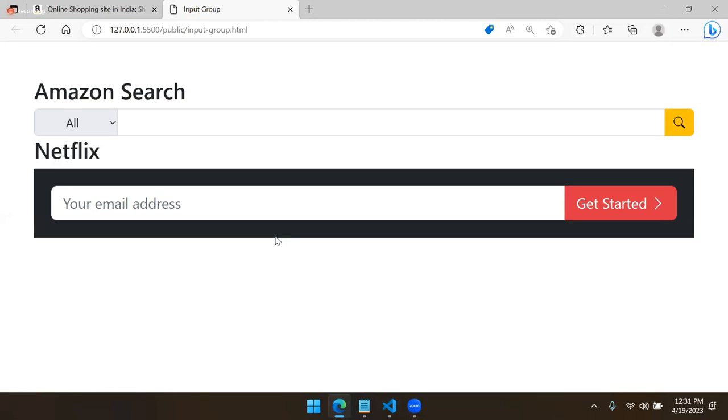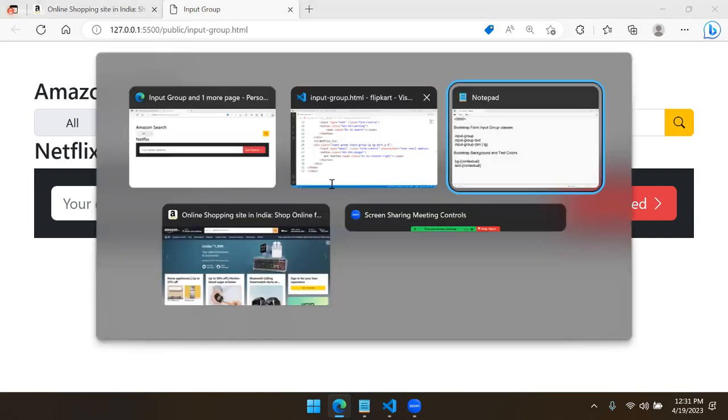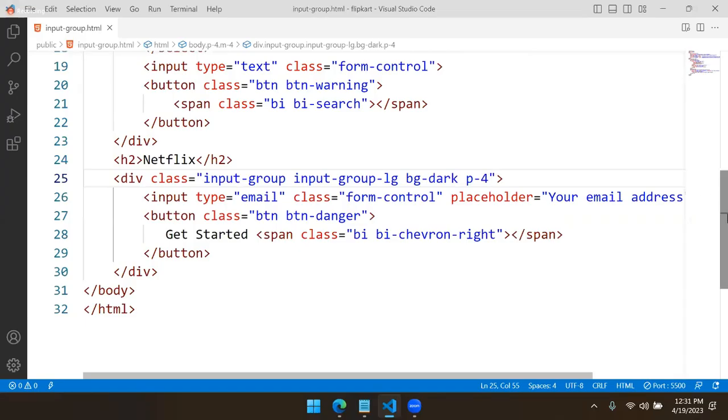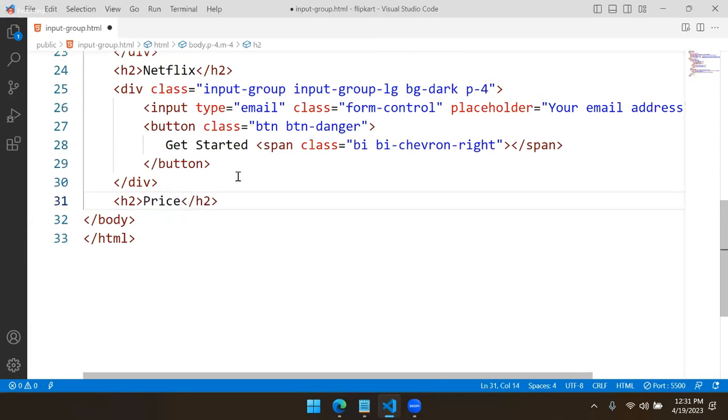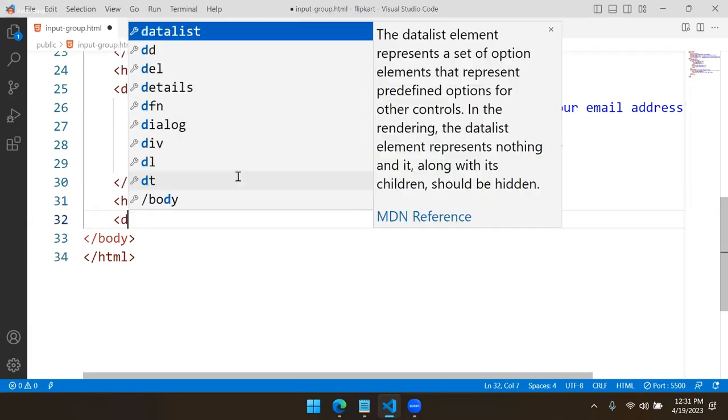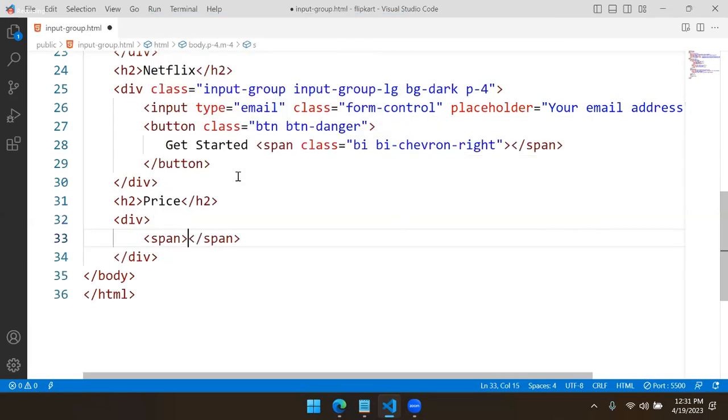For example, suppose this input group, not only here, everywhere it is used. For example, suppose I am adding like this. Let's say, suppose heading, right? I'm giving some price. We have a div. In the div, we have a span. In the span, we have ampersand hash 8377. It is rupee.